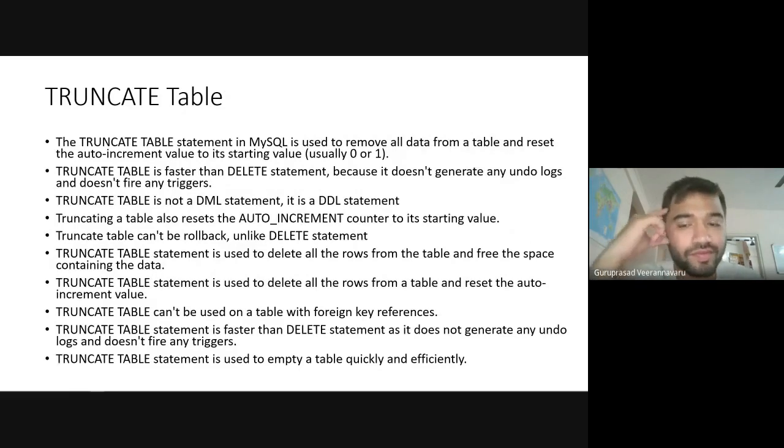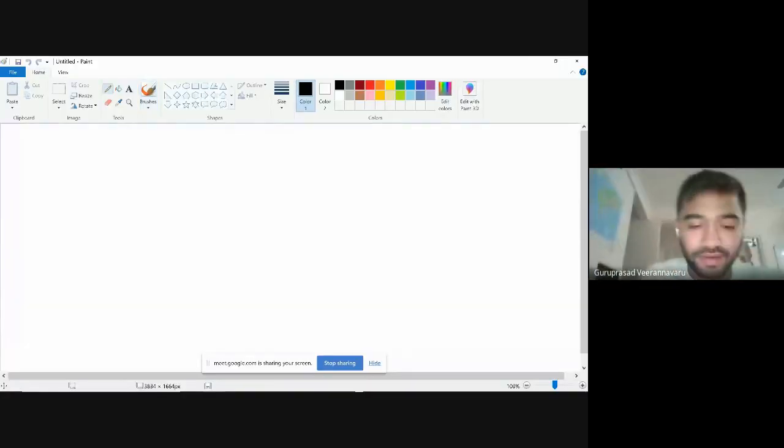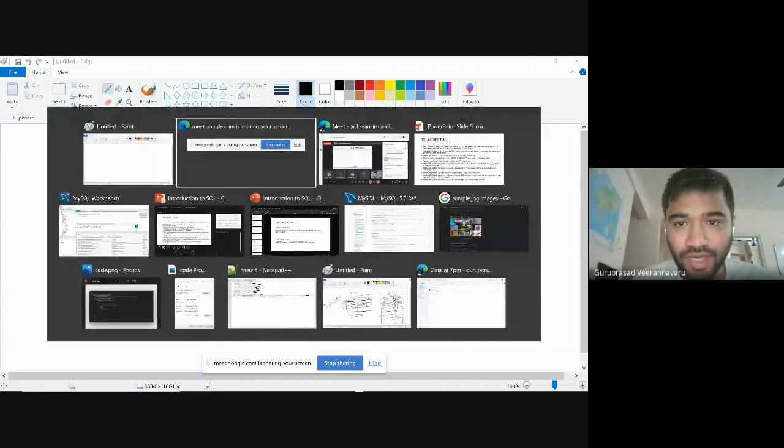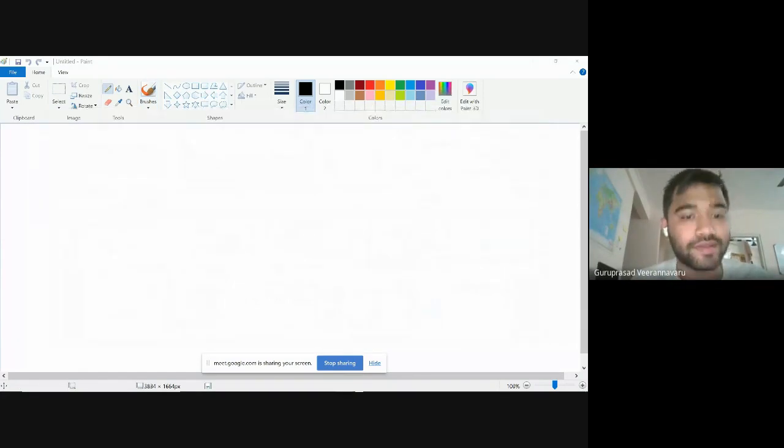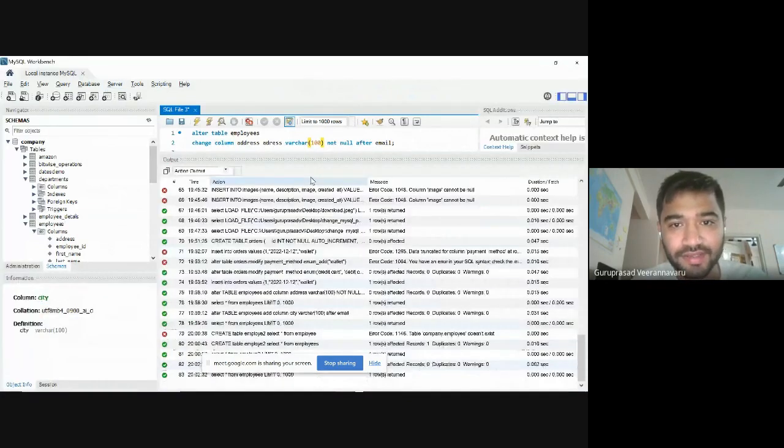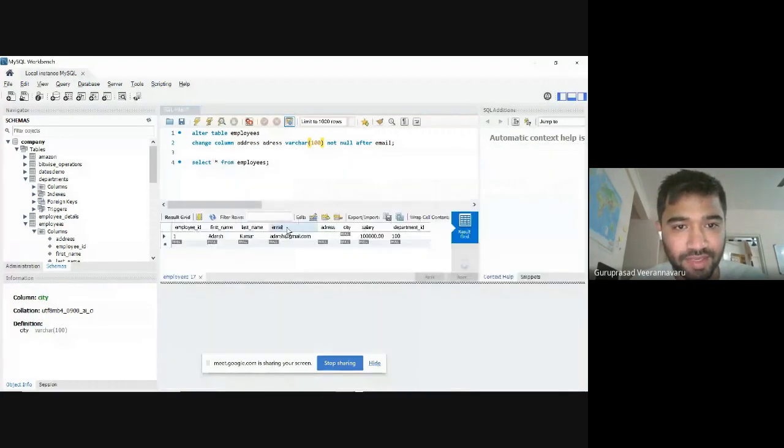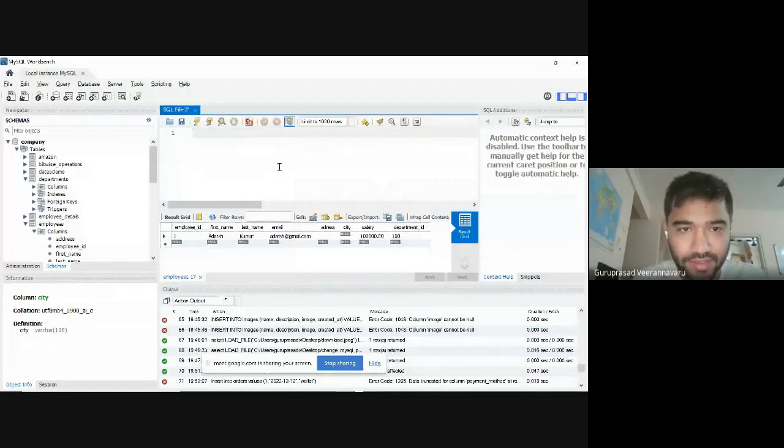So now we come to truncate table. I think a lot of people had the question: what is the difference between truncate table, delete from the table, and then drop? First of all, let me show you what truncate does, then I'll explain how it does it. I think I had shown what truncate does some time back. I'll do it again. So this is the table, right? Employees. Select star. No, this table doesn't have much data.